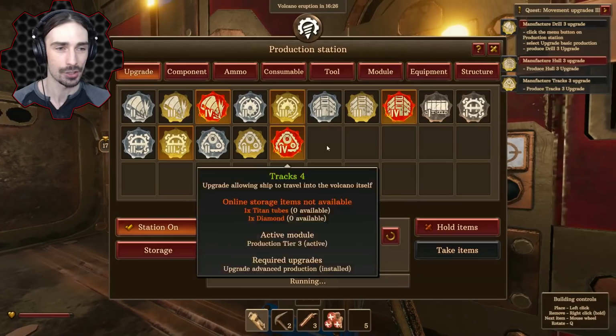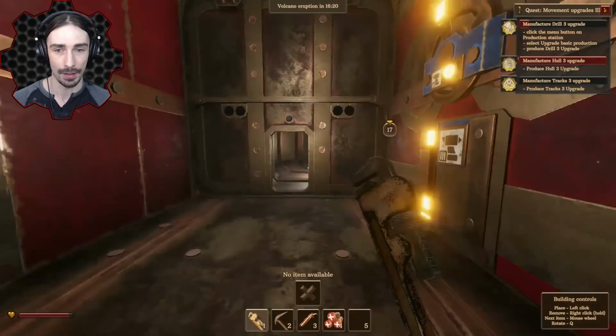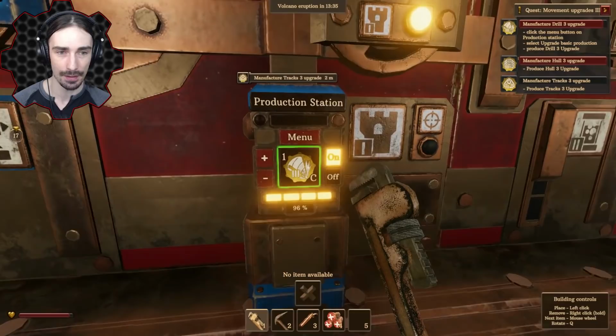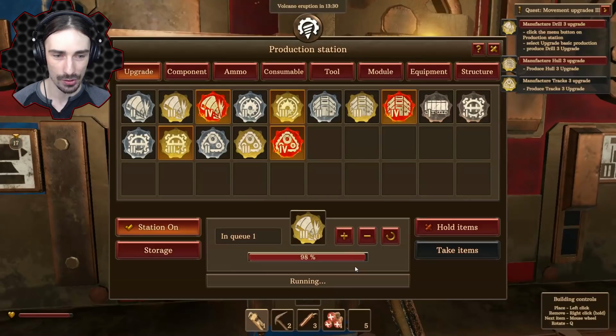So we've already manufactured hull three upgrades. So you know what? Let's just do that right now. Upgrade. Oh, we already did. We already got the hull three upgrade. So yeah, now it's just a matter of installing this stuff. Excellent. All right, this is just about done. And then after this is done, we can then research the tracks. So let's not do it too soon though, otherwise we'll override this and that'd be terrible. All right, 100, there we go.